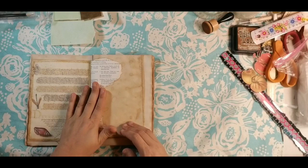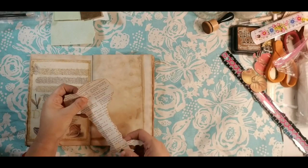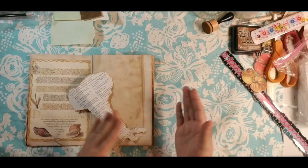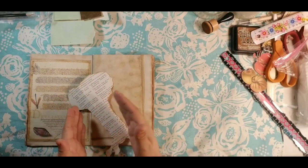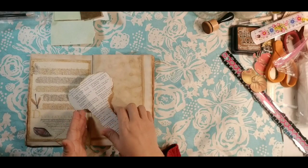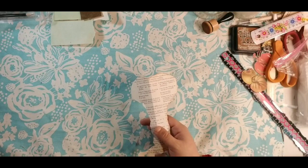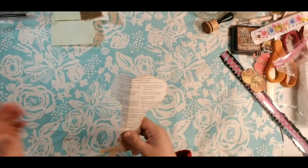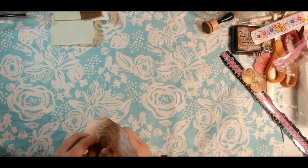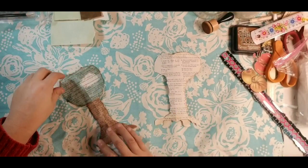Then we have our tree, so we're going to pull out our tree and do our tree. It is lopsided because one's on one side, one's on the other. Instead of splitting in the middle, I put it to the side so I could get the part of the trees on there. So I'm going to set this out of the way. I did do a mock-up of the tree, and this is what it's going to look like when it's done.